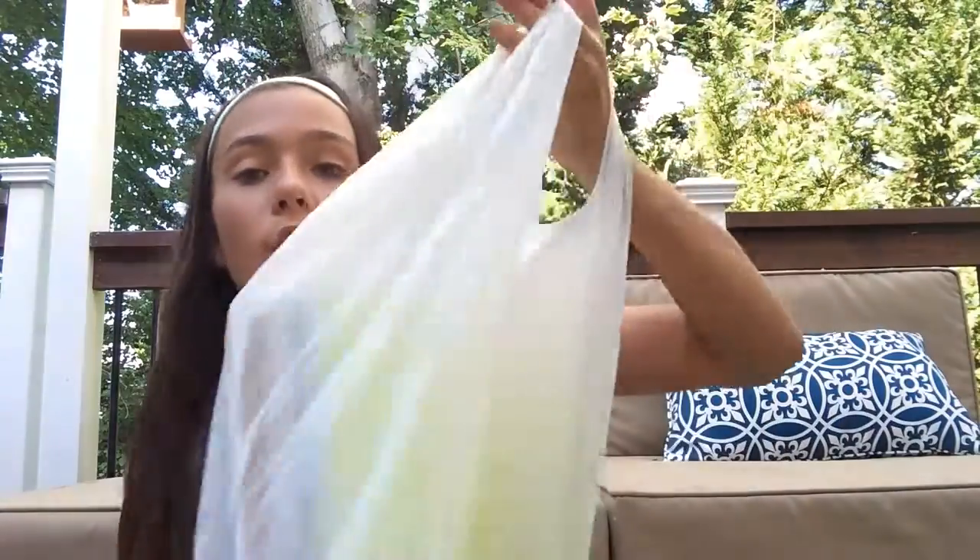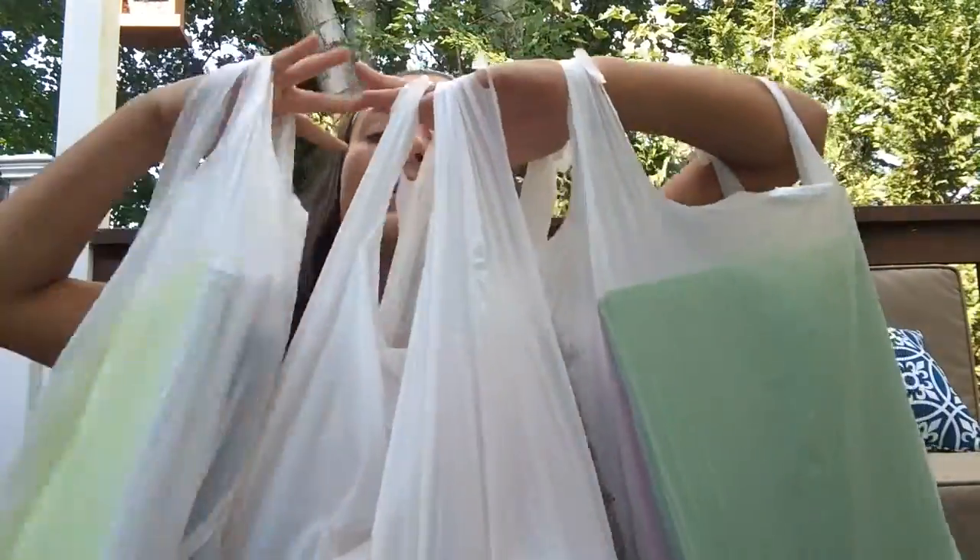So today I'm going to be filming my first ever back-to-school video. I'm very excited, and this one's going to be a haul of all my supplies. Now this isn't all — I don't even think I can fit everything in the frame. It actually all came in three or four bags, but I managed to squeeze it in three. So yeah, I went to Staples and Target. At Target they didn't really have that many heavy-duty binders, so I decided to get binders and stuff from Staples and then all the rest of the stuff from Target.